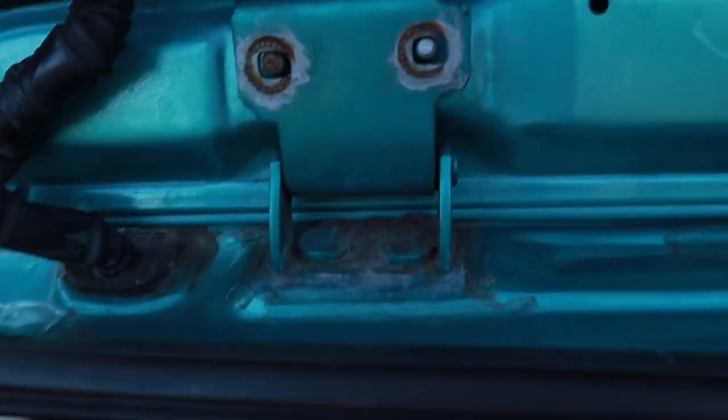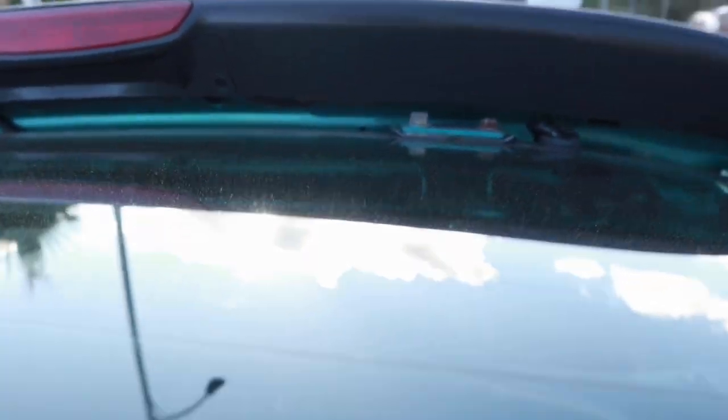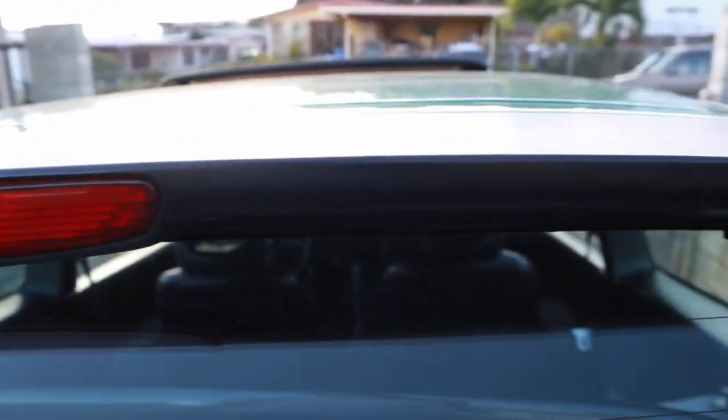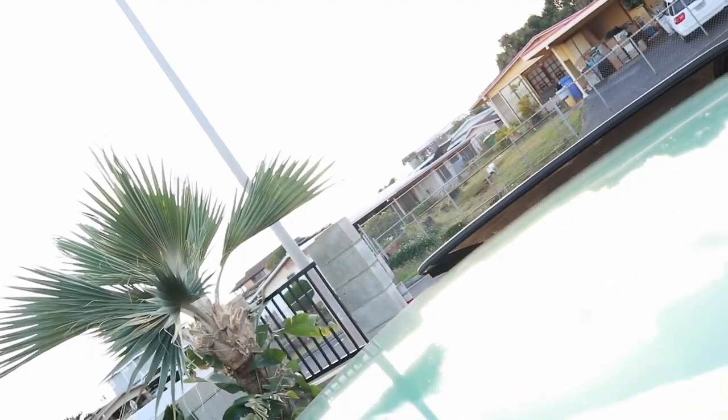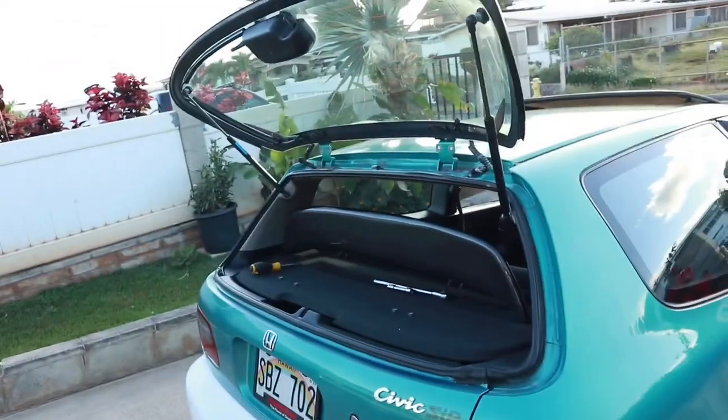So yeah, just like that, it should just come off. Whoa, like that. Oh shit, I'm gonna close it all the way. Then all you gotta do is unplug that wire. Cool, got it off. Now time to throw in the other one.